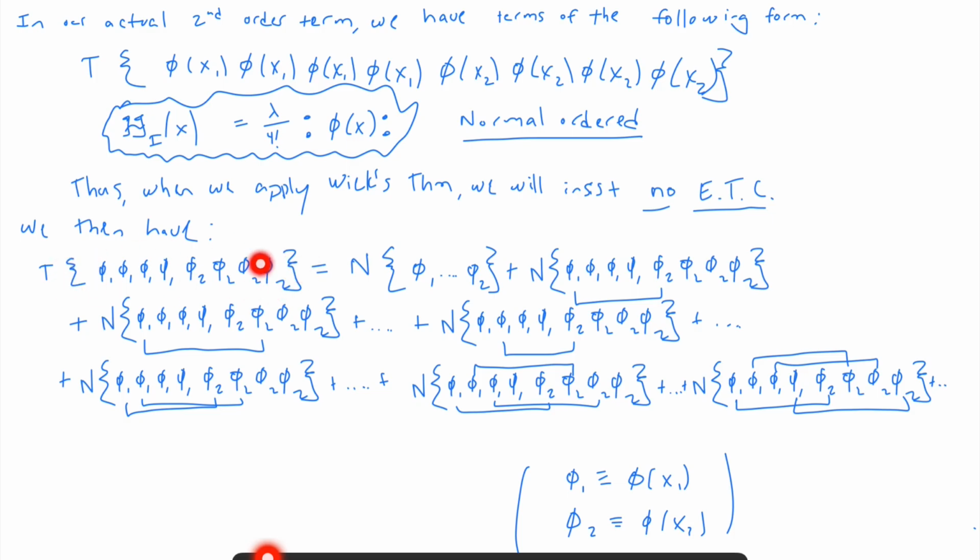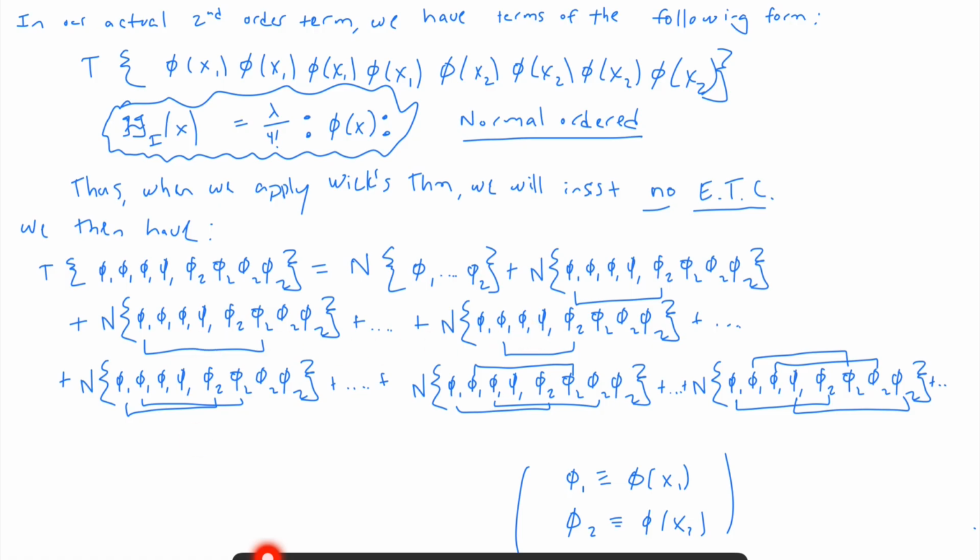So the time ordering of all of this over here is just normal ordering of the whole thing, uncontracted. We're going to write all of that over here, plus the normal ordering of all possible contractions. So let's do one contraction where we contract one thing with another thing over here, which is what I did here, the first with the first. But you can also do the first with the second, and so on, the second with the first, and so on. And I always have to normal order the rest of it that's not contracted. That's why there's an N with these brackets around it.